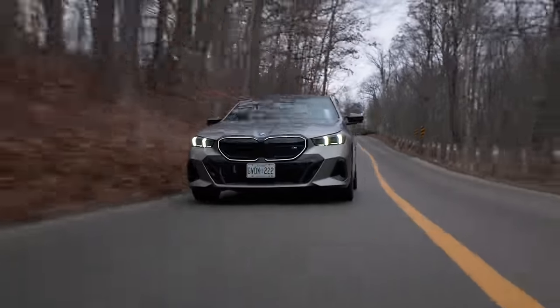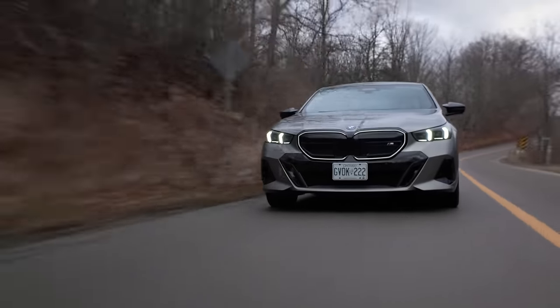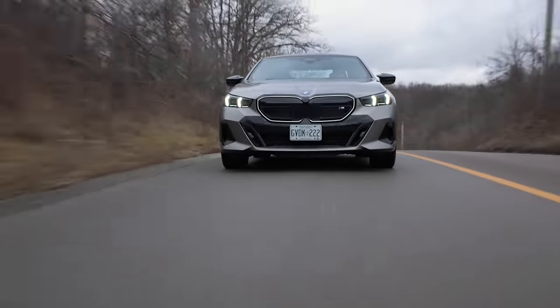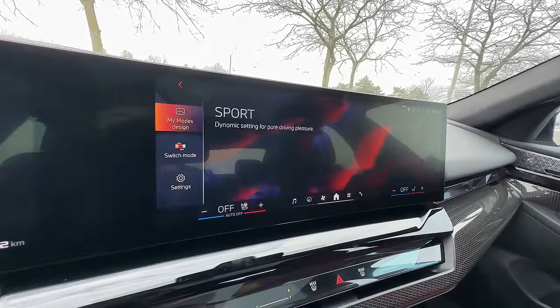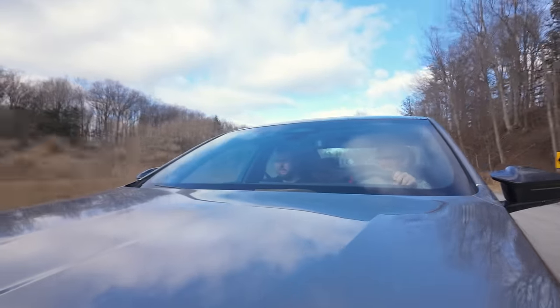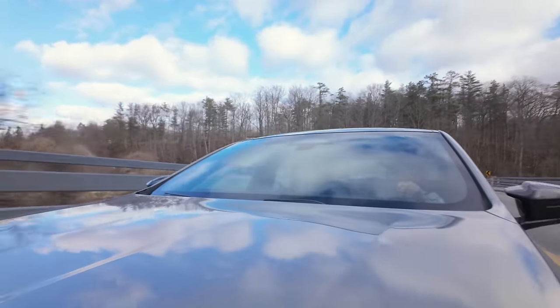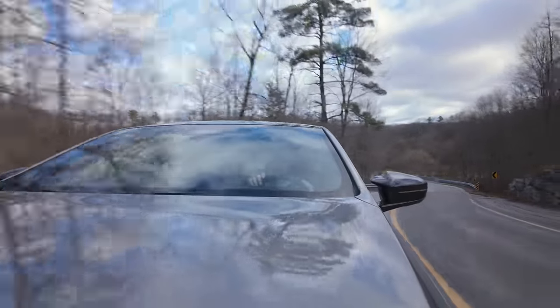This is all-wheel drive. We've got some decent steering wheel feedback — not really, but I do like that it still feels like a BMW. It's kind of heavy-ish. I'm driving it in Sport Mode. There are many different modes, which I'll let Yuri explore later. Sport mode feels pretty good to me. You can customize it through the menus, though you're kind of forced into customizing through Sport Mode — you don't get a real good individual mode. There is definitely some understeer. It does feel heavier than the last M550i, but those sounds are pretty interesting.